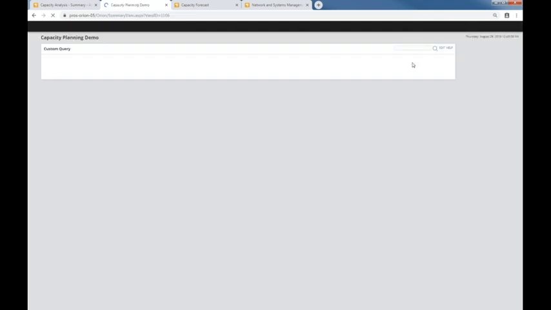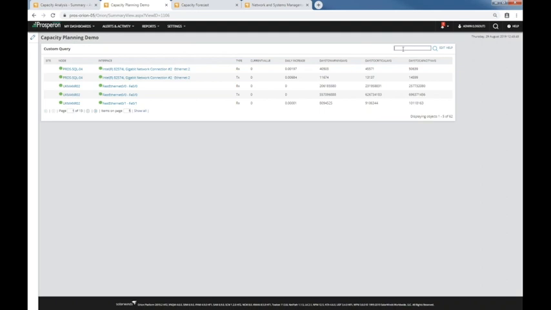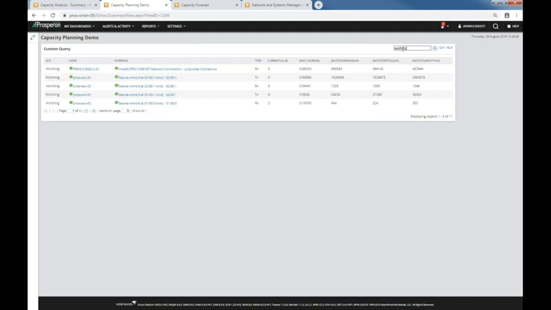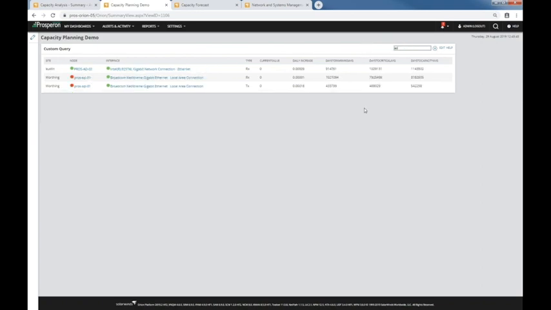Doing it this way, now you can search, for example, I want to see everything that is in wording. You can type and this comes back with the result. Or I want to see our AD servers. Type AD, and I will get the AD servers. This search functionality is very, very useful.